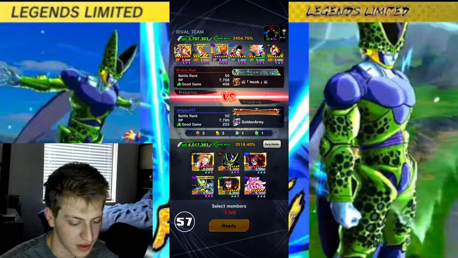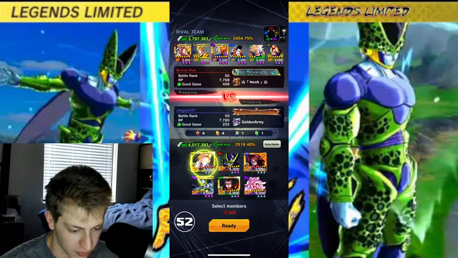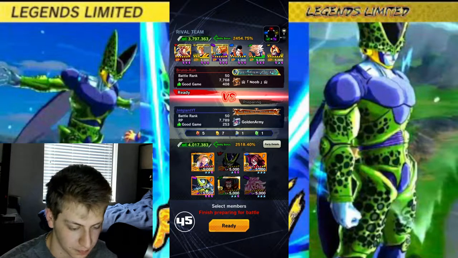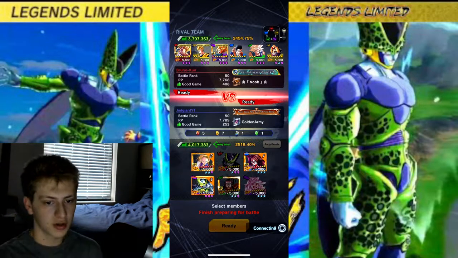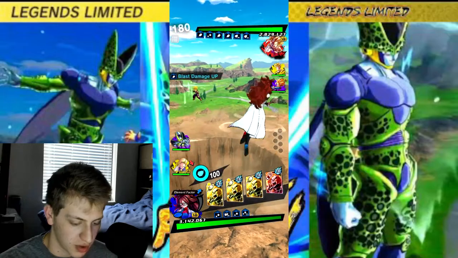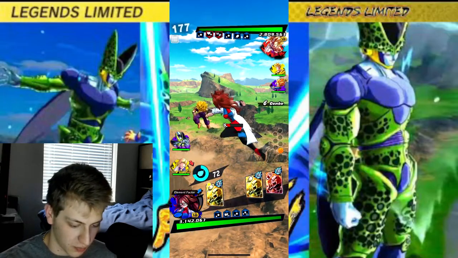Okay, so first match against hybrids. I'm gonna bring a blue for Gohan. I'm definitely bringing Endurin. And this is the worst matchup against me because he's gonna have a color advantage, unless I don't bring blue. I think it's the team I have. Okay. So LF Cell has a unique gauge, which I don't know how it's gonna work, but there's something about key charge. Oh, this is not a good start. Oh, that's a good thing. Let's get Cell in here.